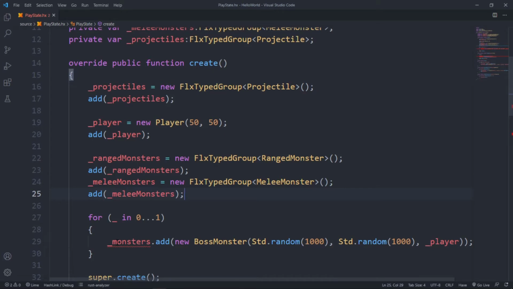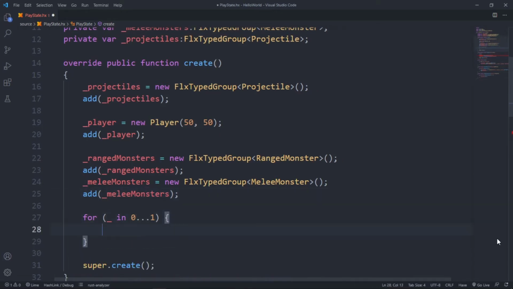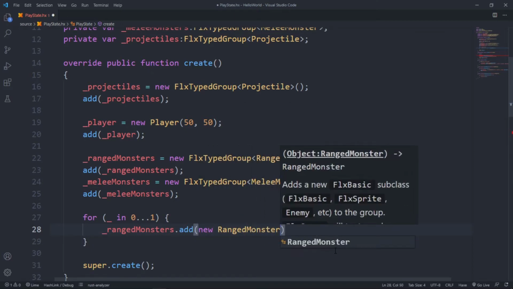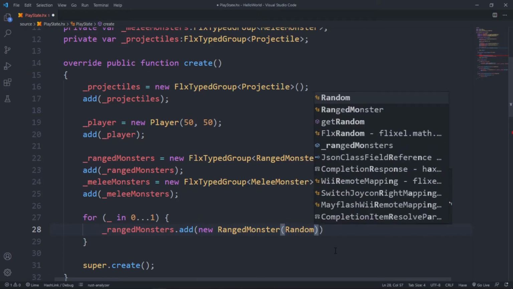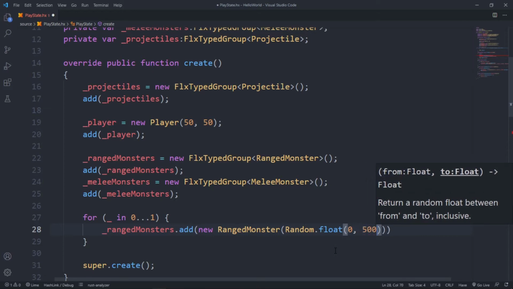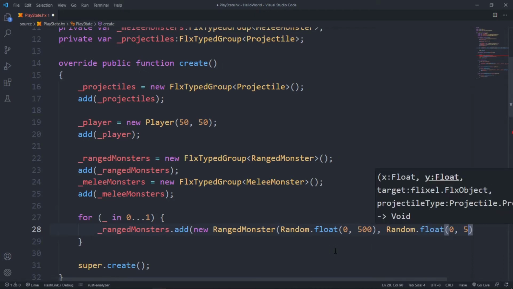explain each step. So I just quickly copy pasted it. Now with this part, we can probably just remove this line. Okay, now for this part, we say ranged monsters dot add new ranged monster, add a random float value between 0 and 500 as well, random dot float 0 and 500.